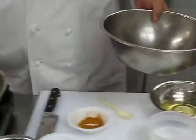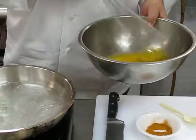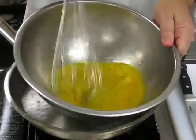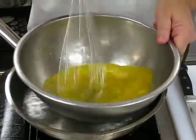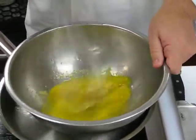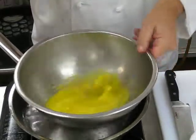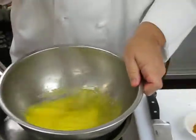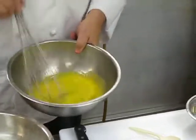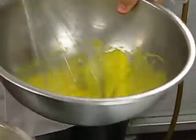Next we're going to take this and put it over a water bath. We're going to start the emulsion by cooking it lightly. You want to get that wire whip moving. You do not want to scramble these egg yolks — at 155 degrees or so they're going to scramble, and this is not a beautiful thing if that happens. You'll notice they're starting to froth up, they're starting to cook. At this point, I'm going to take this off and let the heat of the bowl catch up with my egg yolks. I do not want to scramble these eggs, but I want to start off with a tight emulsion.